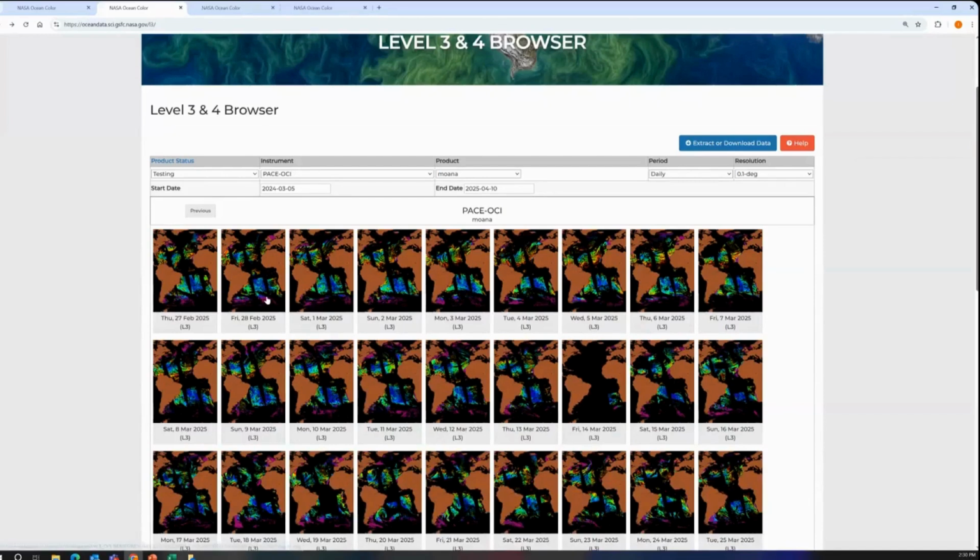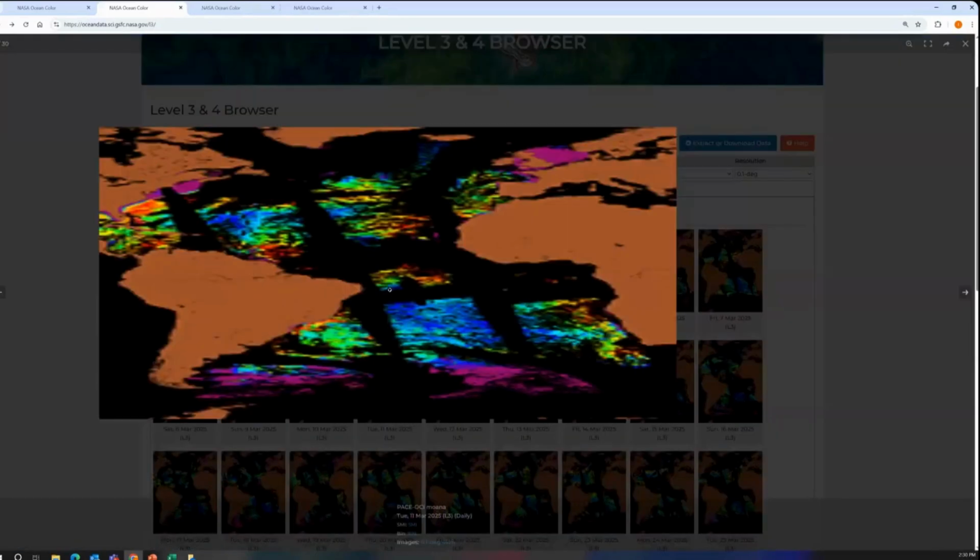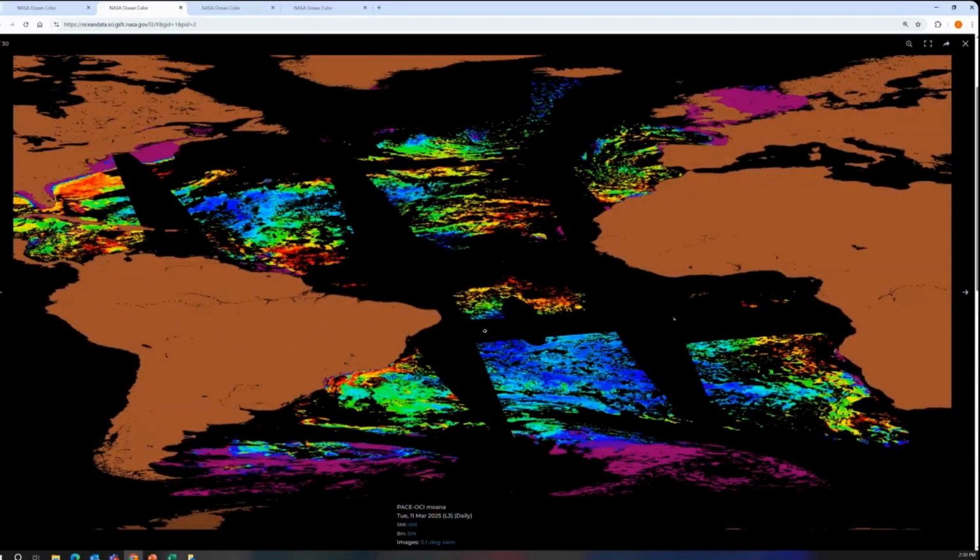Yeah, one thing that I want to say, this image that you see here, because MOANA has 3 products, here you're seeing only, let me see, this looks like prochlorococcus, so I think this is a prochlorococcus concentration. So if you download the image only, you're only going to get prochlorococcus, because once again, MOANA has 3 products.